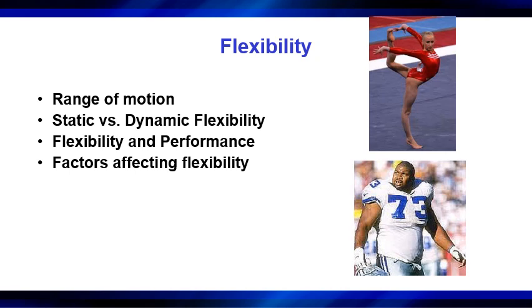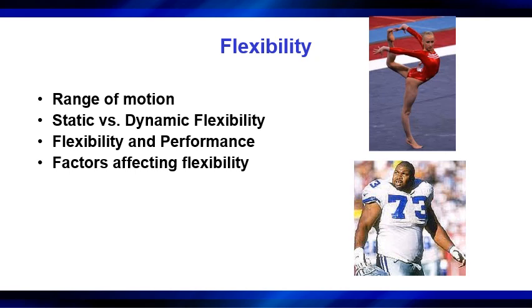And then we have many factors that affect flexibility, okay? Again, the book talks about these. I'm going to go through them here as well. So these are all different factors that affect flexibility. Joint structure is one of them. We know that we have different joints throughout the body that all have different ranges of motion. For instance, a hinge joint versus a ball and socket joint. Ball and socket joints have a much greater degree of range of motion and movement that takes place, so obviously that impacts it. So we have to look at joint structure.